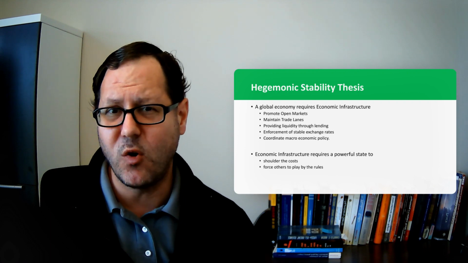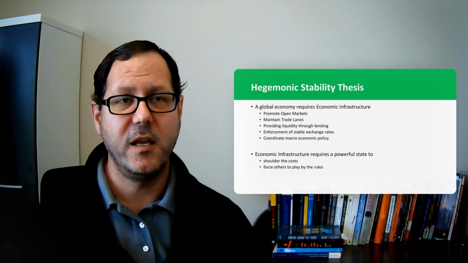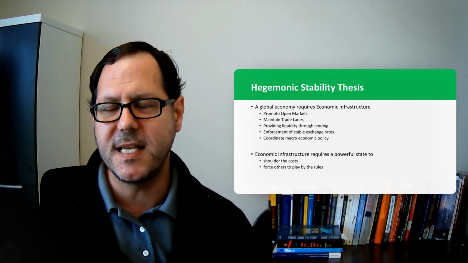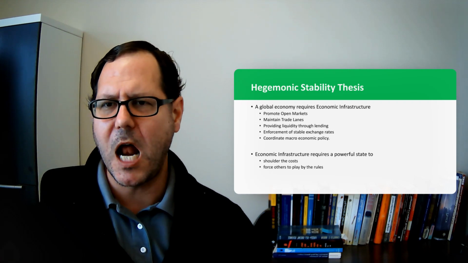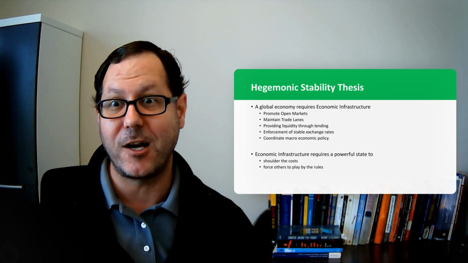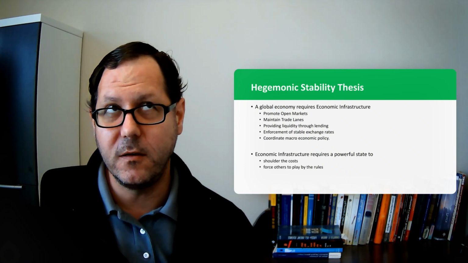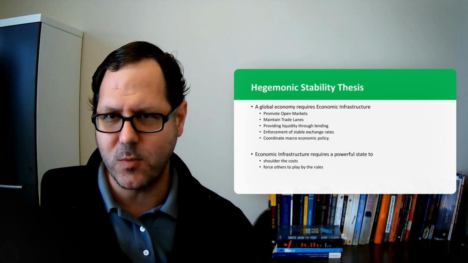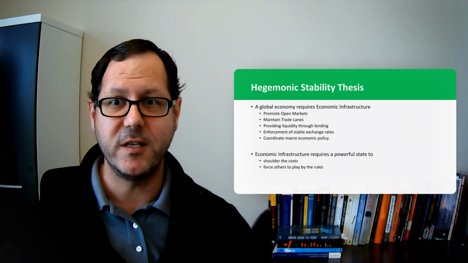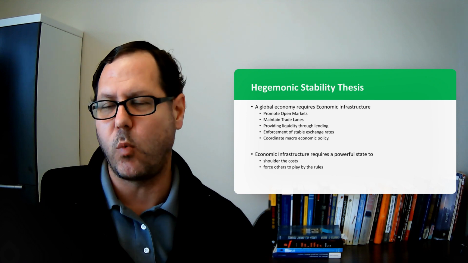You may need to be able to provide liquidity through lending. What that means is that periodically you have financial crises, you have monetary crises, you have fiscal crises, you have all sorts of economic crises, and the sort of gears of the global economy can grind to a halt unless you have the ability to provide liquidity, essentially cash, to make sure that banks don't collapse and that things continue to operate. During the Great Recession, this was really critical. Banks were uncertain who was solvent and who was not. They had all of these assets on their books that they weren't sure if they were actually worth anything.